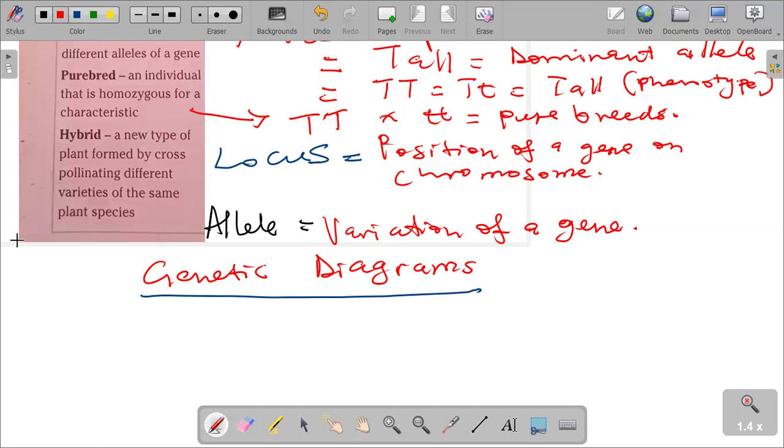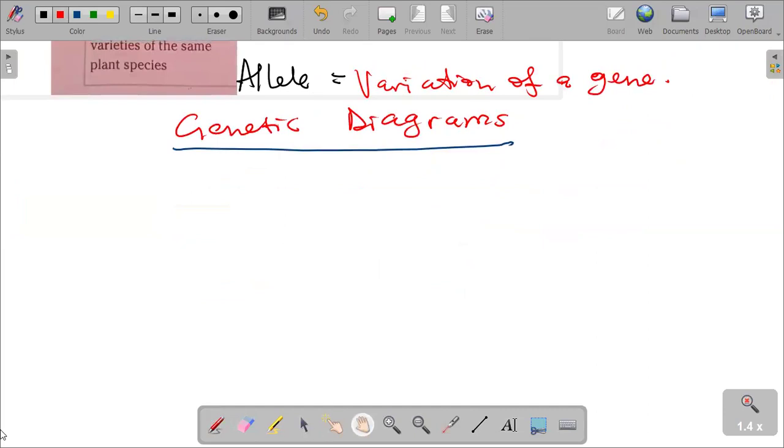Symbols are used to represent generations. Symbols are used in the diagrams that we are going to use. We have different symbols. For example, in the scenario of the genetic diagram that we are going to talk about now, letters of the alphabet are used. So I'm going to use a simple flow diagram that shows these symbols as they are being used.